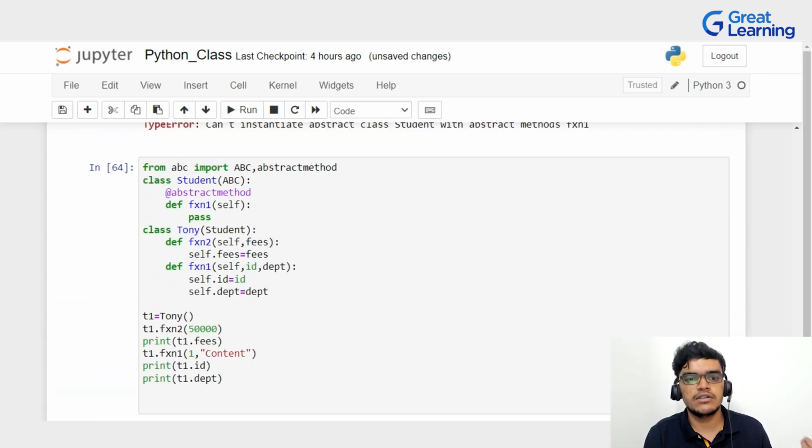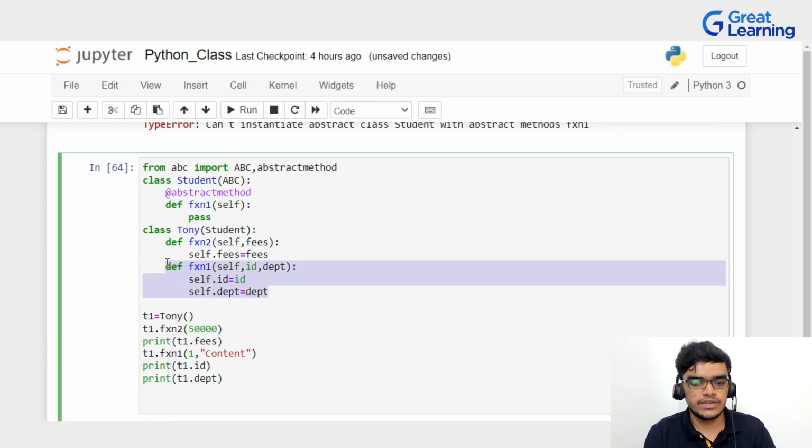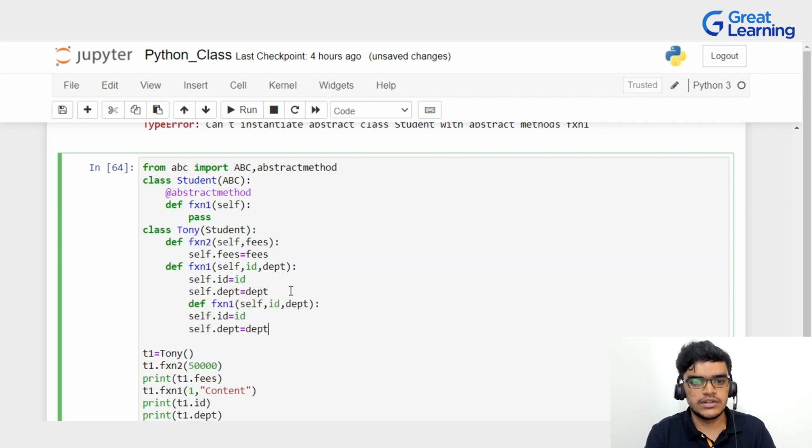Now if you want to create several functions, you can do it. Let me change here, Control C, Control V, and now I will write function3, and instead of id and department, let me give the age. So let me write self.age is equal to age.